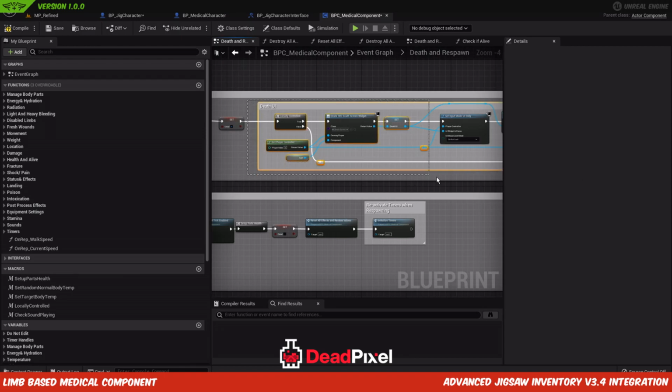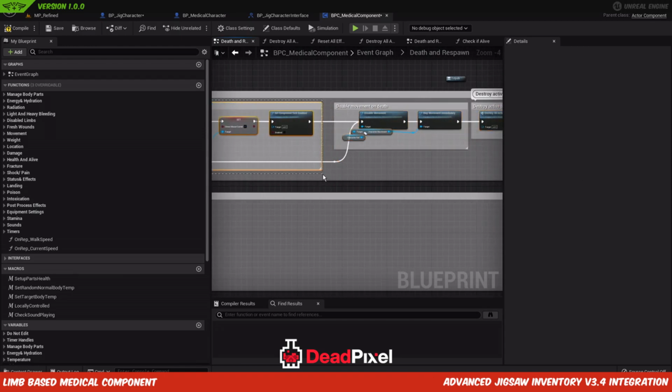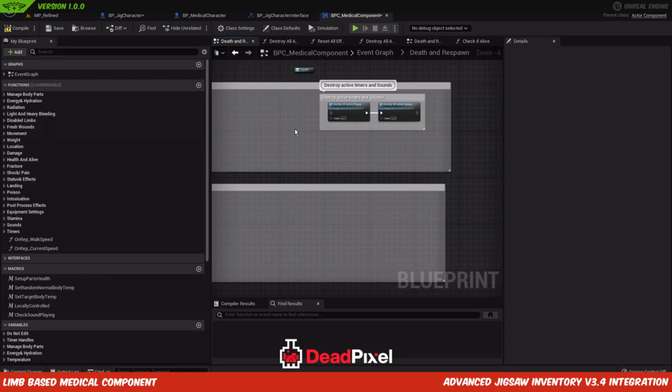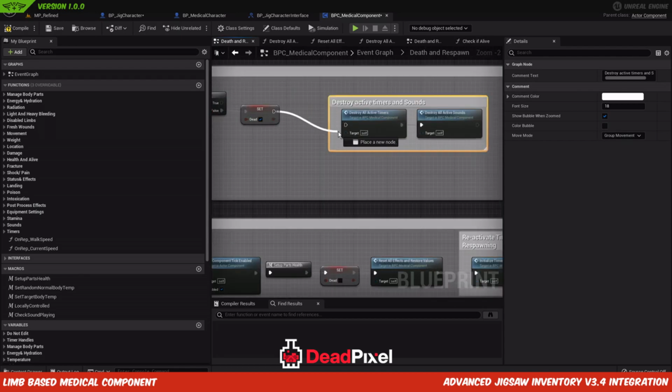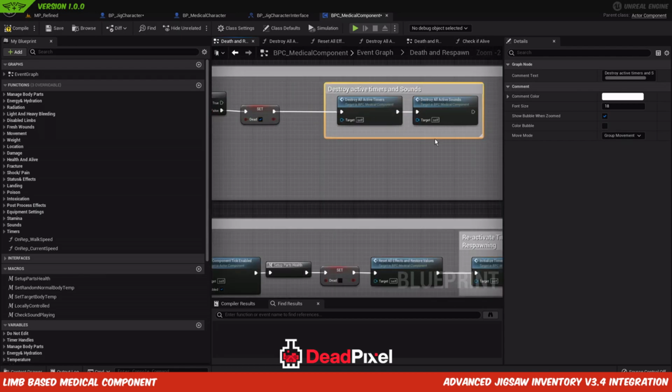And for up here, we don't need the death UI. We don't need to disable movement. Just want to destroy our timers.